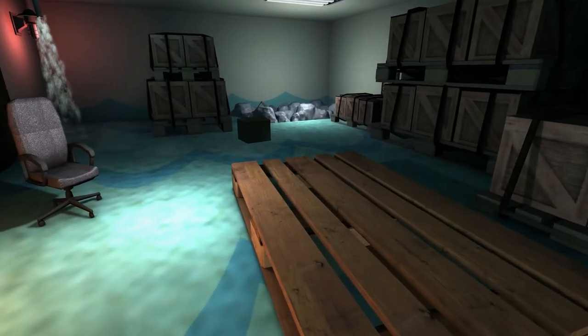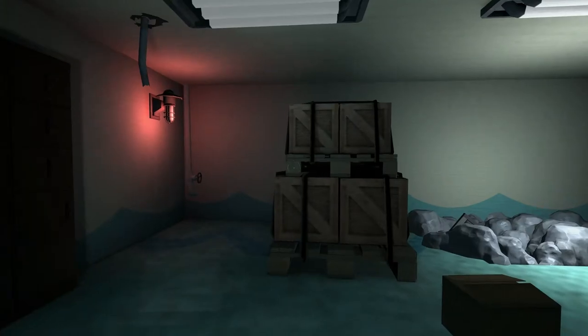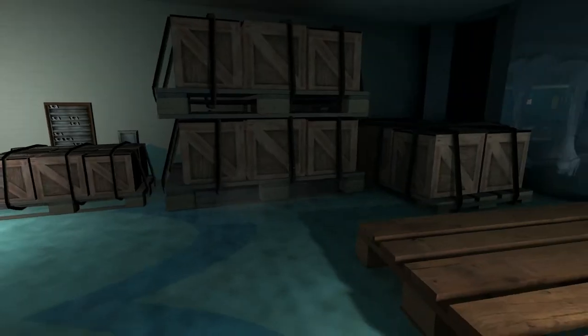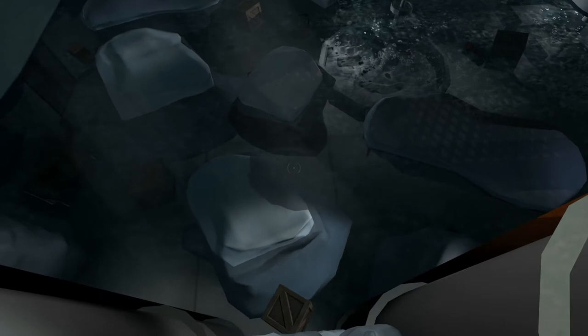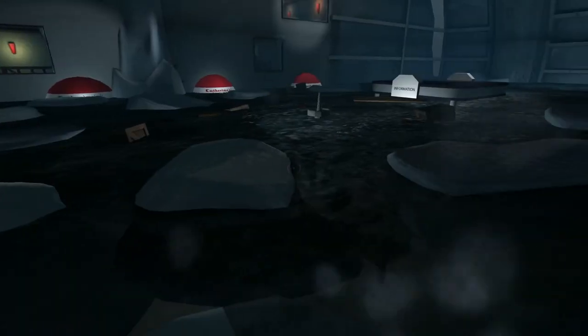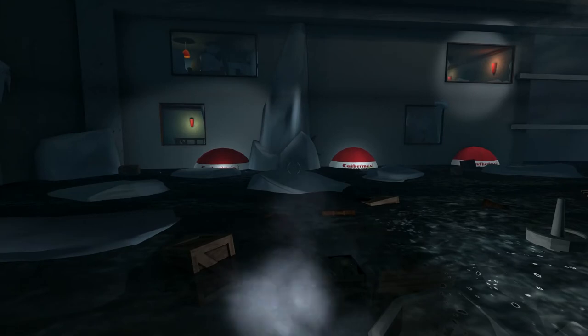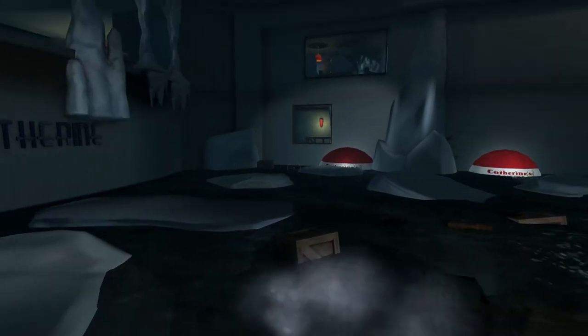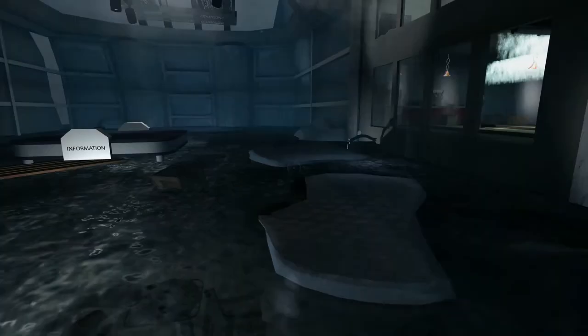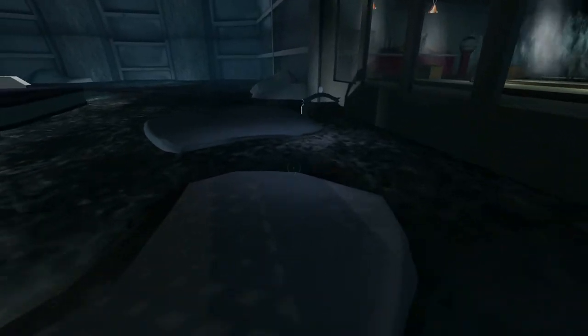Wait a minute, how do I get down? Can I just... fall? Well, I mean, where else am I gonna go? Alright, out we go. This doesn't look safe. I'm just gonna say this doesn't look safe. Okay, I'm fine. Where am I gonna go? That looks like glass, that looks like glass. Let's just keep going this way.